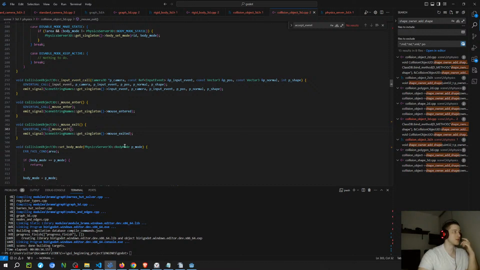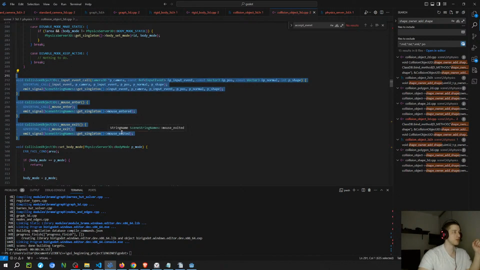Because the problem is that when you click and try to drag and then the mouse goes outside, it's going to stop calling this function here, I think, because the mouse is outside of the object. Then you release the mouse. It's still gonna be in the state as if it is dragging because I'm setting the flag variable in the function from my class, but the signal stopped.